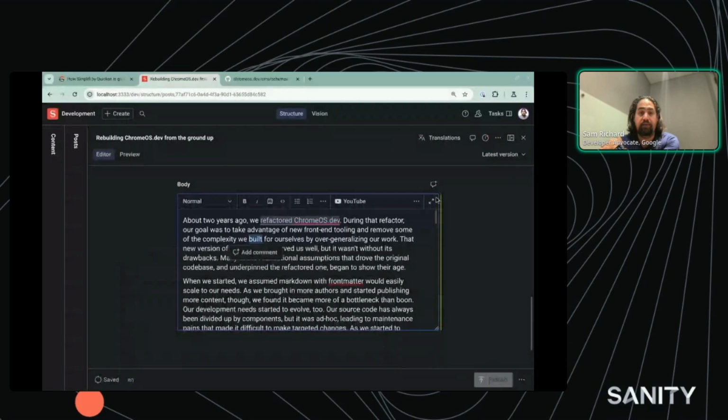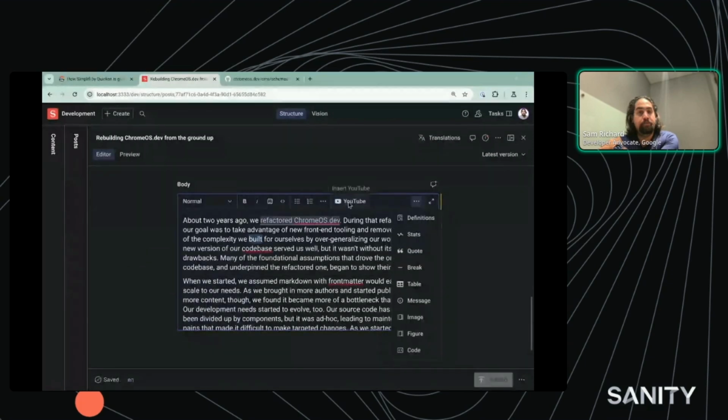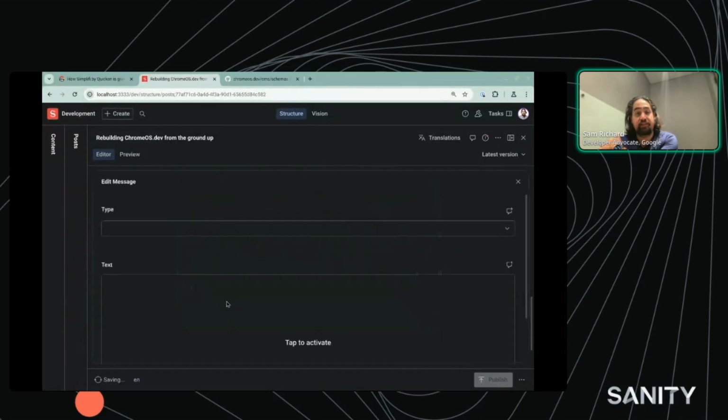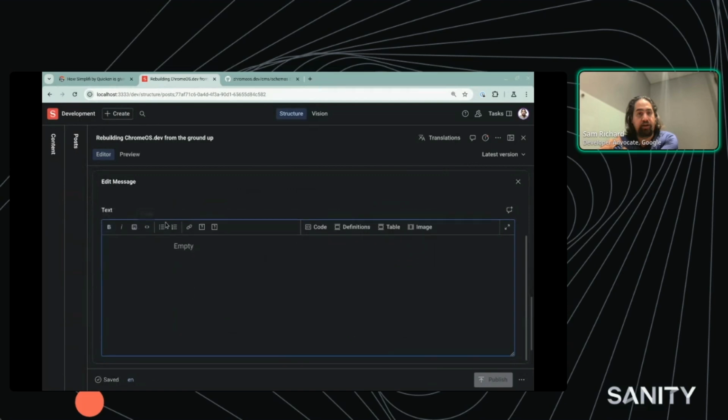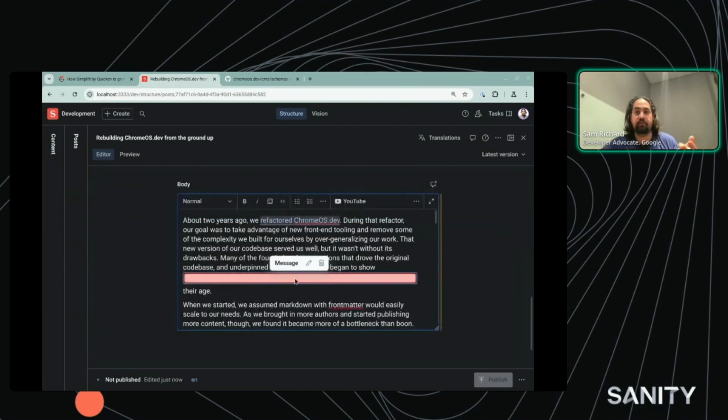We have YouTube here, but YouTube can be a field as well. We have code blocks. We've got messages. Here's an example of messaging where there's a different set of editor options for what you can put inside of a message versus what you can put inside of the long form block content.